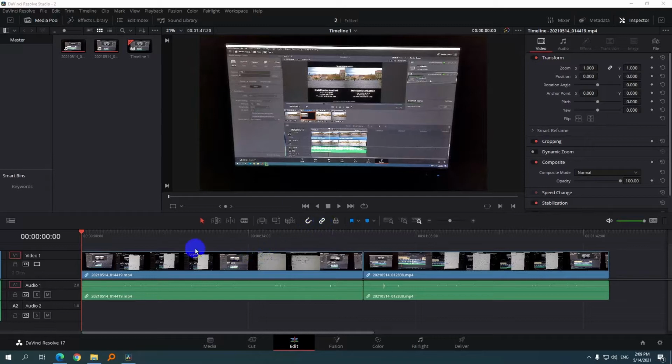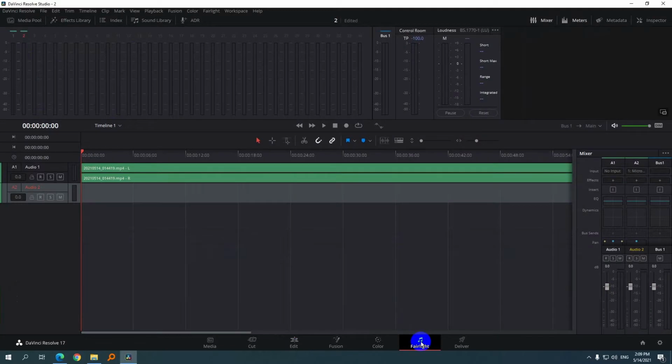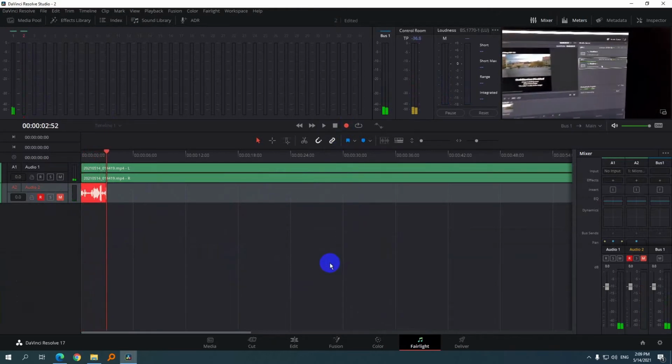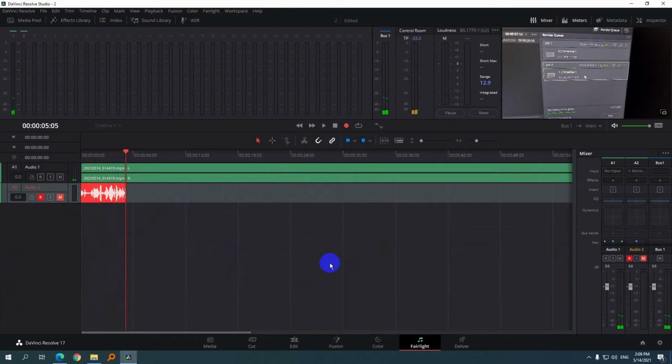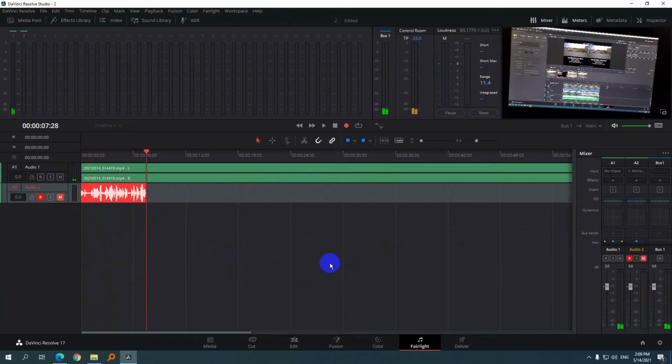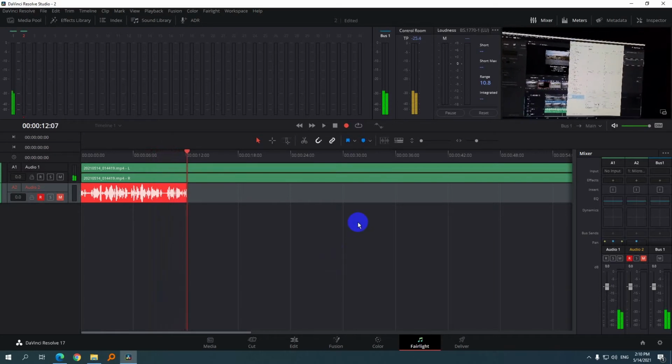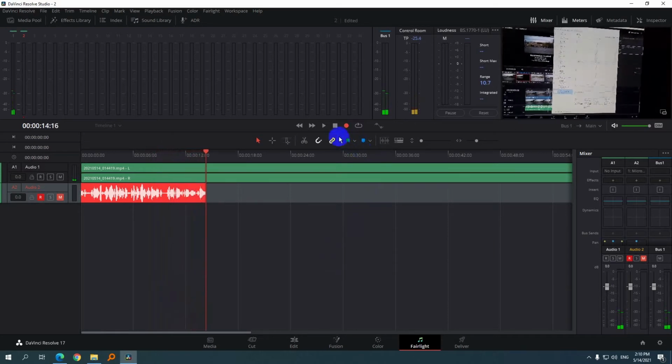Here's a sound recording problem inside DaVinci Resolve version 17. Let's go here to Fairlight and let's arm it. Let's also mute it to get rid of the echo, and record. So the problem is that the sound recorded from the microphone from time to time is clear and from time to time is corrupted. And that is cyclically repeating: it's clean and it's corrupted.